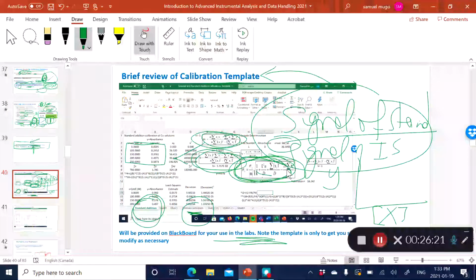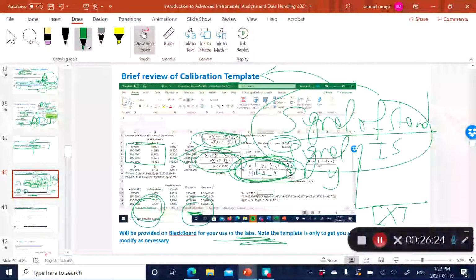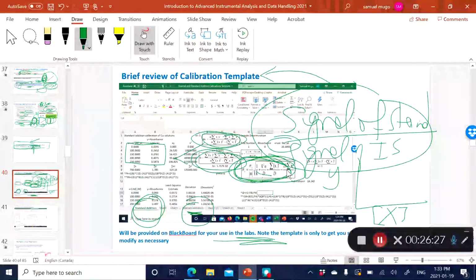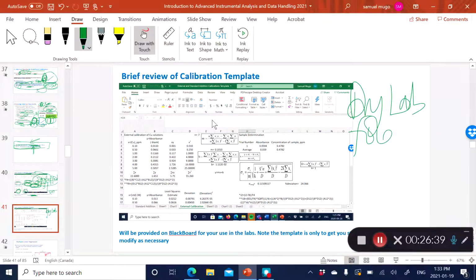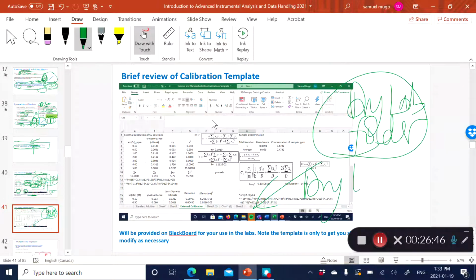And for those of you who did Chem 211, I think it's fairly straightforward because you've already done these before. And so you'll be able to find the template in the dry lab folder, and you can use again the template to complete your dry lab assignment, which is posted for you. And as I've said, it's due February the 3rd.